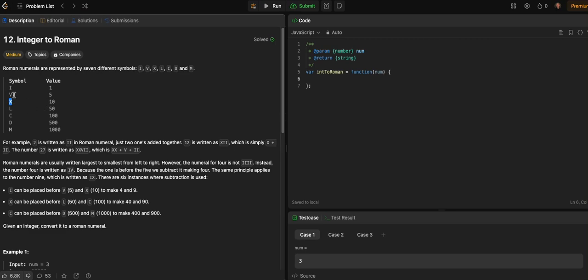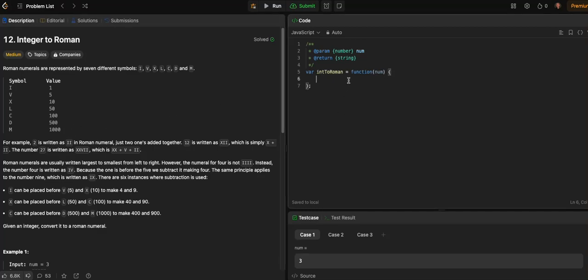So 10 minus the one in front, which would be IX. Same thing with 40. That would be XL. For 90, it would be XC, or 10 less of 100. For 400, it would be CD. For 900, it would be CM.